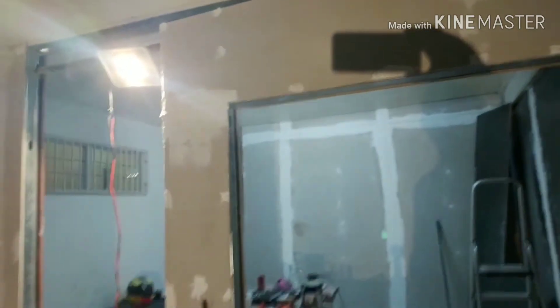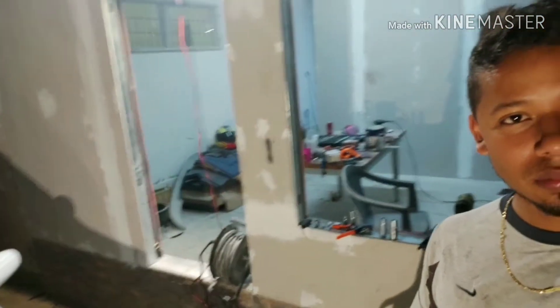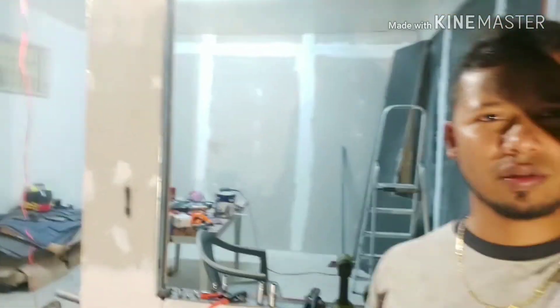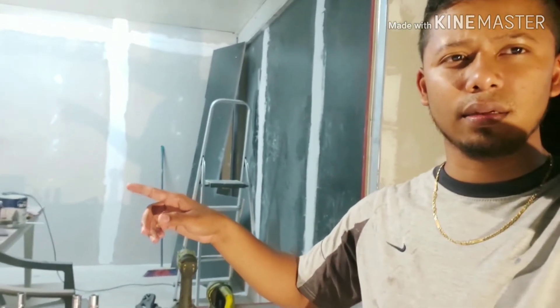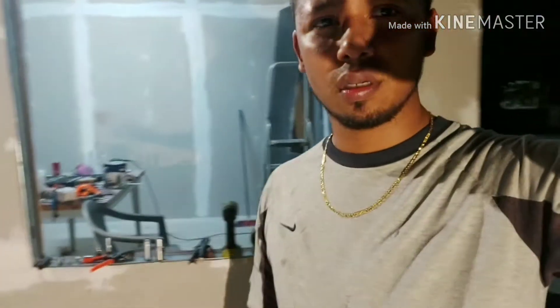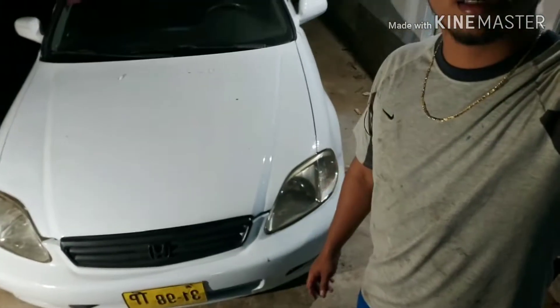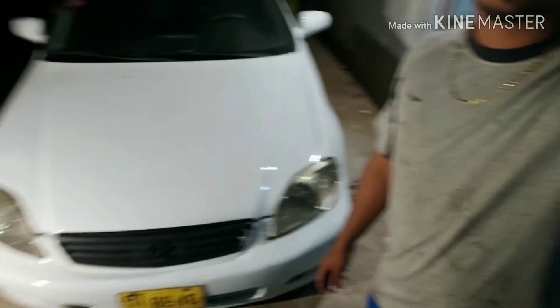As you can see behind me, this is the salon — this is the progress on the interior at the moment. I've done a lot over the past couple of weeks. As soon as the window arrives I can get back to the inside and paint it, because I'm waiting on the window — otherwise the inside will get wet and ruin the new paint.